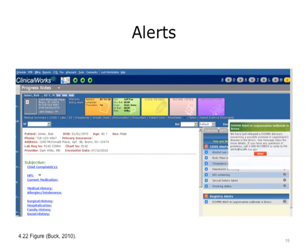From this screenshot we can see that whenever the patient Bob Jones does come for a visit to the clinic, the provider will be shown on their right pane a registry alert with the report name that was sent out to the practice. So we see the DOHMH alert regarding Legionnaire's outbreak in the Bronx text. Now this provider may decide to do a more thorough examination for this patient considering his potential exposure to the affected area in the Bronx. And if it turns out that Bob is sick, the provider would have the necessary follow-up information already available to them by clicking on the alert to see the additional details, which includes the appropriate contact information to inform public health officials.